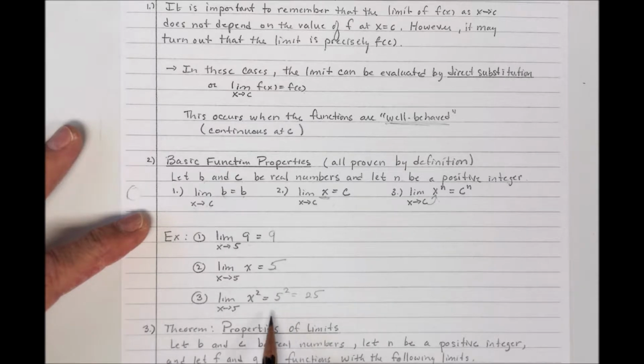Now, if for some reason we were in a class and they asked for the proof of it, we would either have to base it on these properties, if we've been given these properties already, which we have, or we would have to go back to the definition.